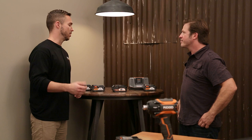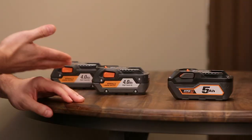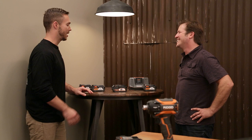With all these new 18-volt tools coming out, we had to give you some good deals on batteries to make them run. We've got a few new offerings here. First, we've got our 4-amp-hour battery with our 18-volt charger for just $119, or if you've already got the charger, we've got a 2-pack of 4-amp-hour batteries for just $99. Those are killer deals — who doesn't need more batteries in their life?